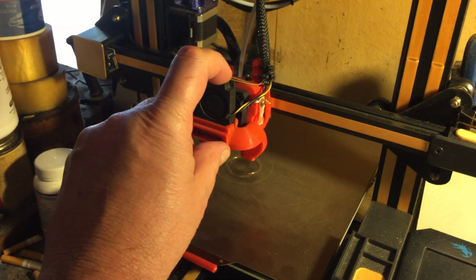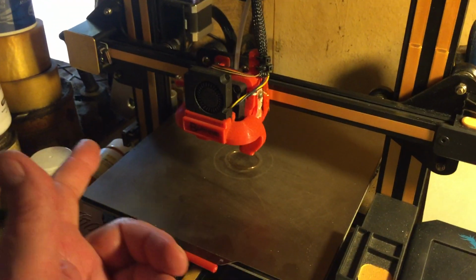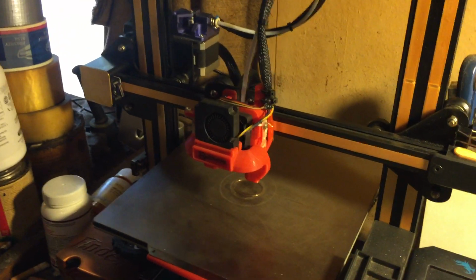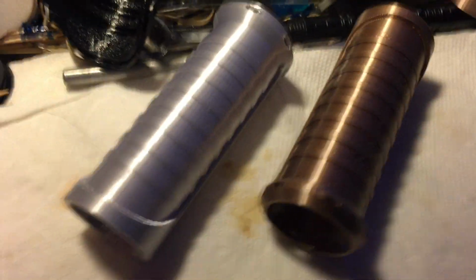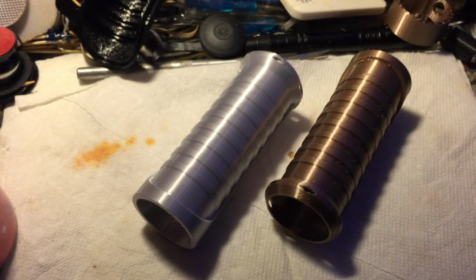I have not had to touch that Loop Mod. I've changed the tip probably four, five, six times since then. But this time I had to do a full service on the hot end. Anyway, hope that makes sense. If you're getting this and you want to fix it, hoping my video helps you out. Enjoy.